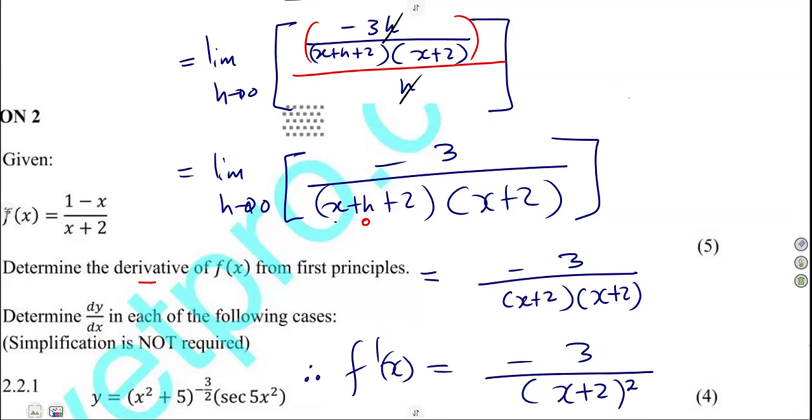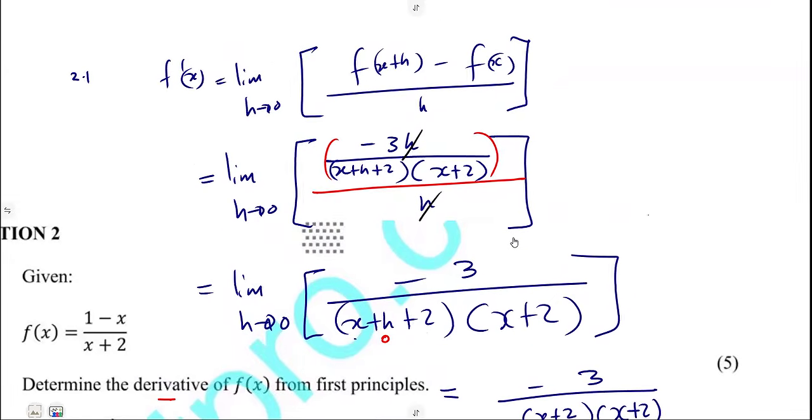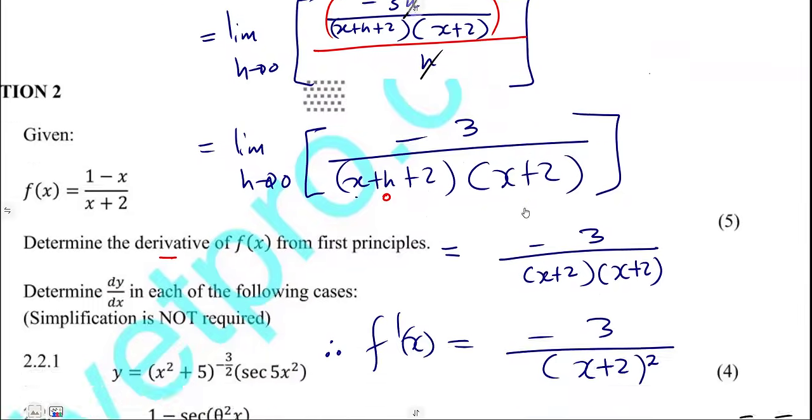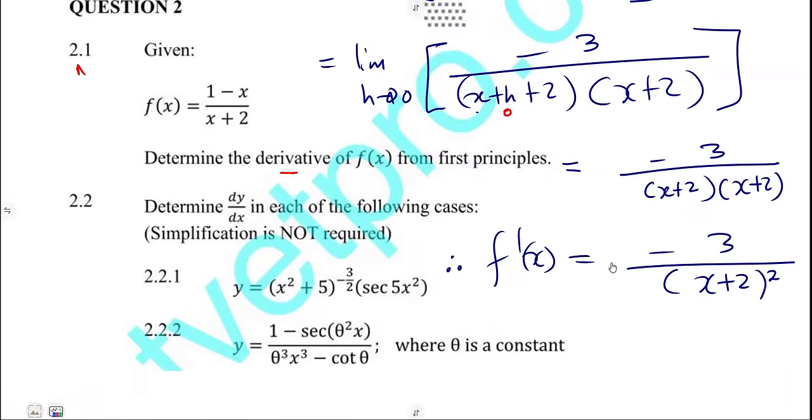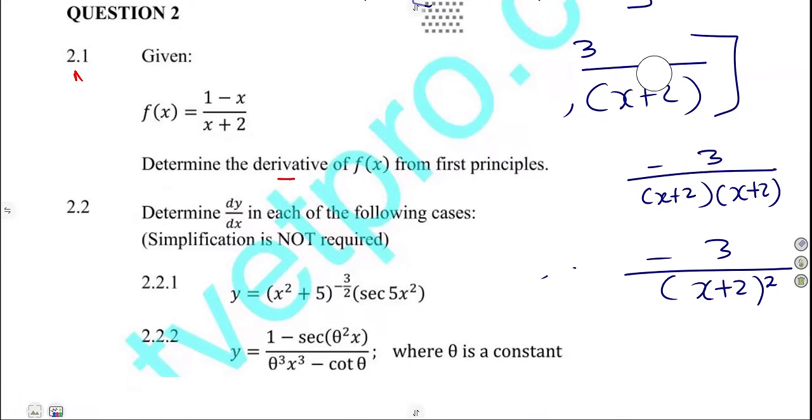That is what you're simply going to have at the end if you were to simplify this properly. So you see, guys, it's just easy like that, just simplification. Go through each and every type according to your syllabus from the first principles.